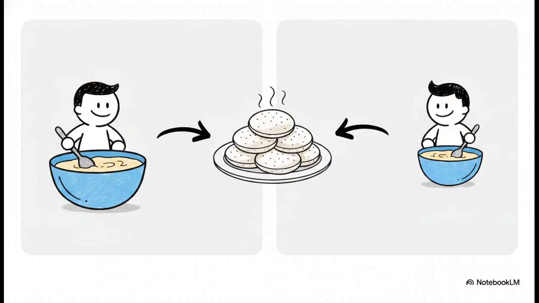But how do we know for sure that different amounts will actually yield the exact same result? Our chapter introduces us to 2 people, Vishwanath, who uses a 6-to-3 ratio, and Puneet, who uses a 4-to-2 ratio. Are these identical? Let's verify it using the cross-multiplication method. If you multiply Vishwanath's 6 by Puneet's 2, you get 12. And then multiply Vishwanath's 3 by Puneet's 4, and hey, you also get 12. Because those cross products match perfectly, we know for a fact that the 2 ratios are proportional. Both of those batches are going to make identical, perfect idlis.